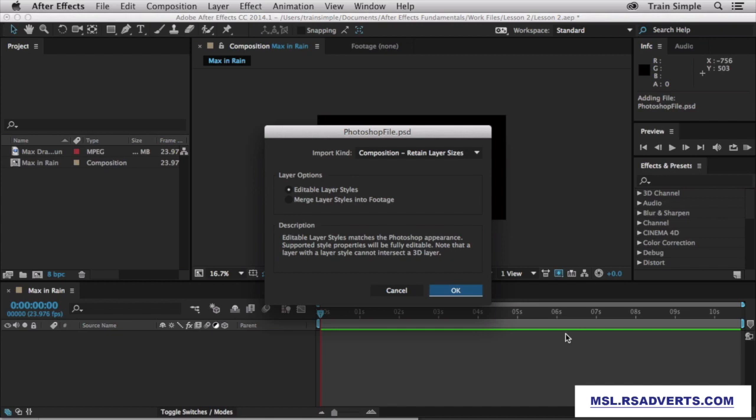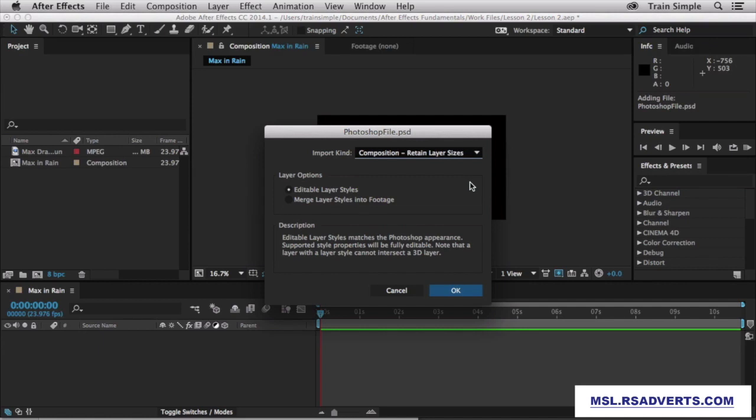Now what's going to happen here is, if you're at all familiar with Photoshop, it works with layers. And if you're going really deep into the graphic design aspects, you're going to work with quite a few layers. So here we can dictate how we want to import this file. As an example, we can choose the import kind. We can choose to import this as footage so that After Effects sees it as footage and treats it as such. Or we can make it a composition. Or we can have a composition that retains the layer sizes. So if you want the composition to fit the size of the Photoshop file just as it is, you can choose that last option. So for the sake of this demonstration, we'll just go with that last option.